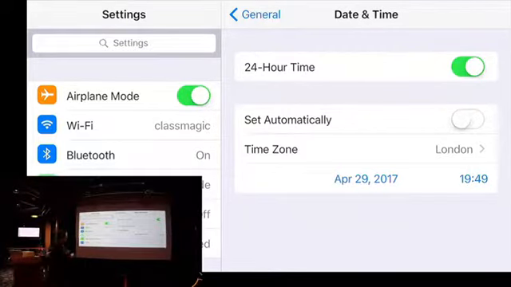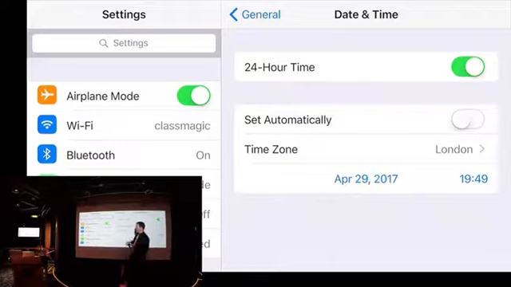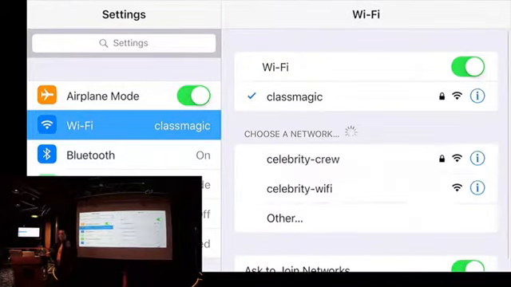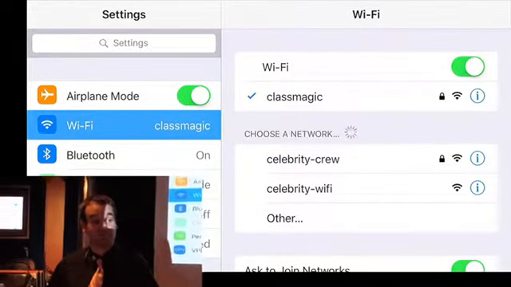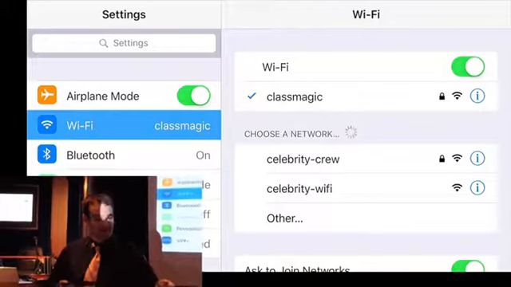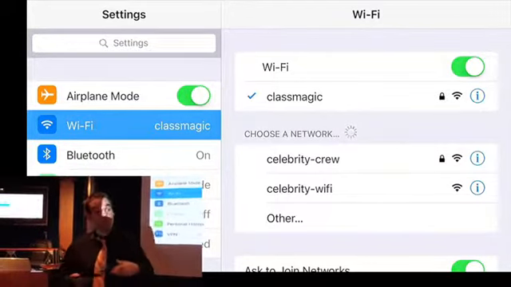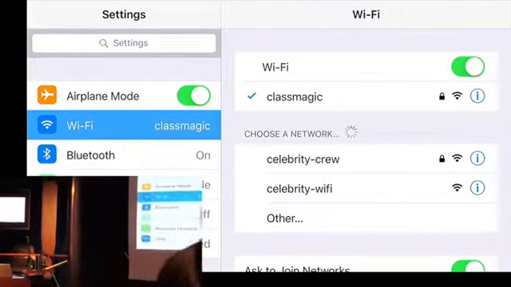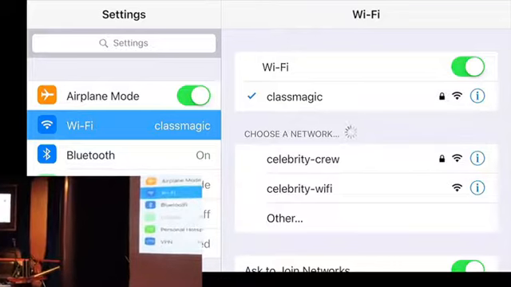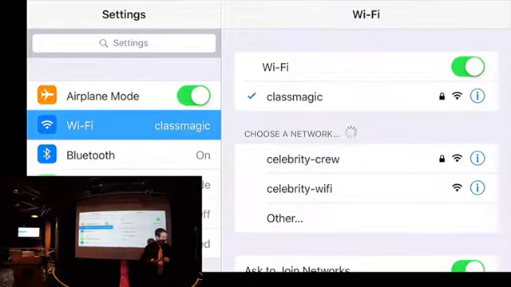If you put it on airplane mode, it turns off all the different things. Now, the nice thing is, if you put on airplane mode, it automatically turns off Wi-Fi and Bluetooth. But the cool thing is you can turn them back on. Wi-Fi is useful for things like Wi-Fi calling and different services like that. Also, things like Facebook Messenger, which we're going to be talking about tomorrow night. We're going to talk about Facebook Messenger just a little bit.